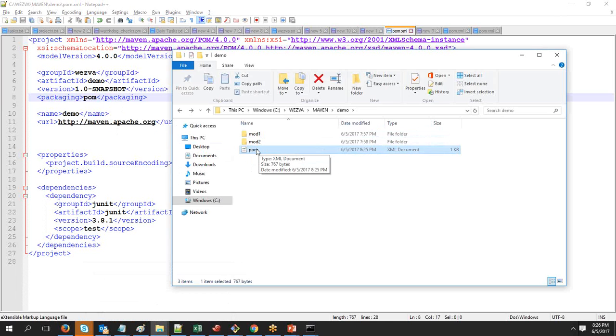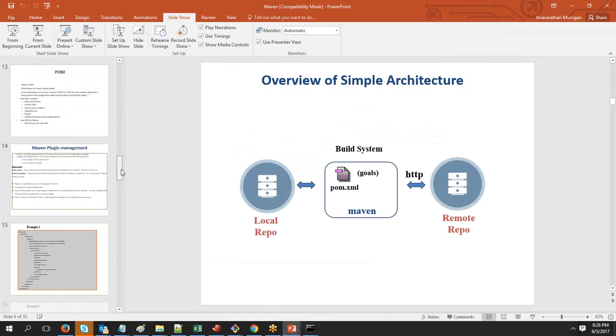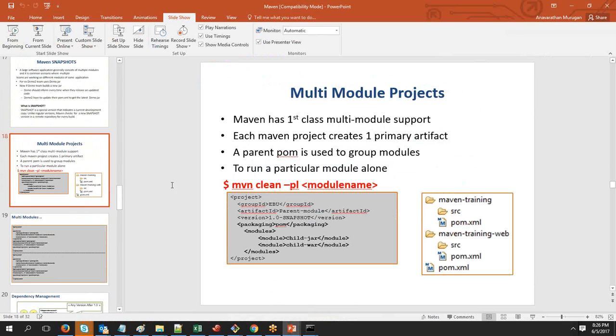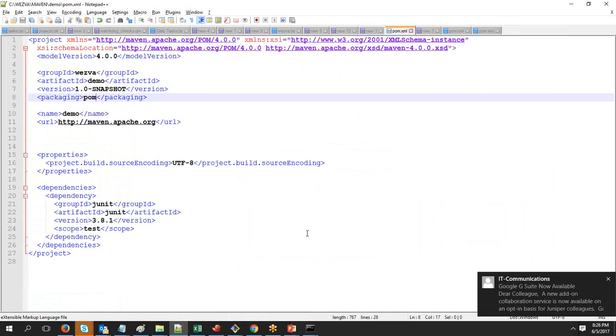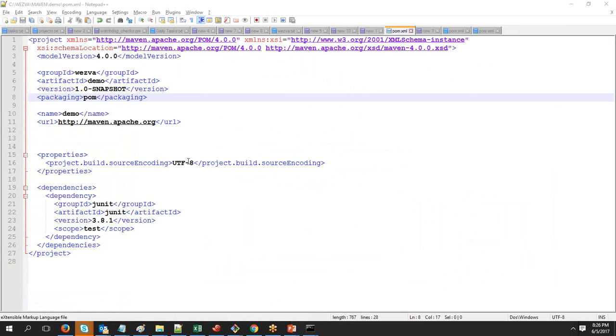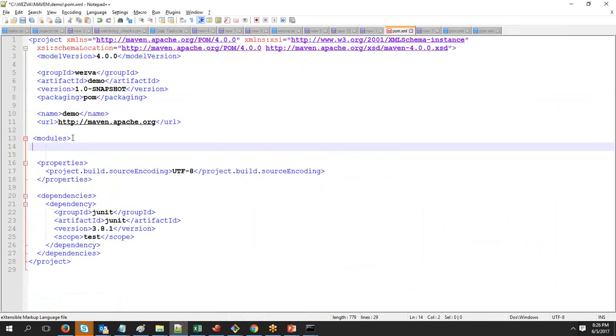should handle. Okay, so first thing we will do is in the parent, you will have a keyword called modules. So you will be specifying all the modules that you have to specify from this particular parent pom. You will do it by putting the value under modules. So now in this, I particularly create a tag called modules, because if I have more than one module, then I'll put it under modules. Okay.